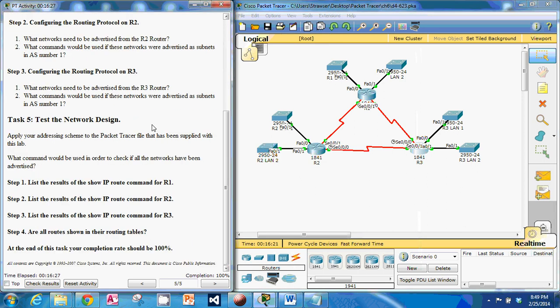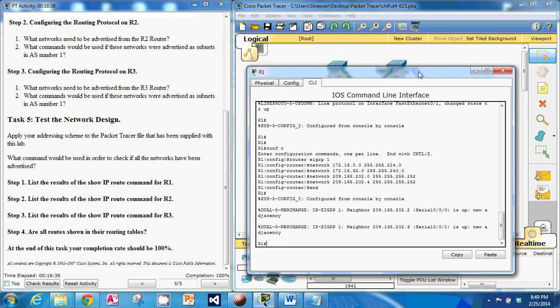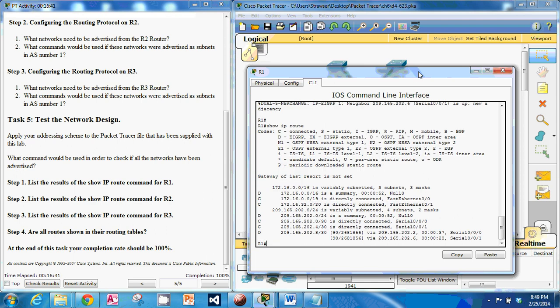Alright, so now that we've got that all the way done, we can just look at the IP routes for some of them. So at R1 here, we can do show ip route. And you can see D is our EIGRP. So you can see our three EIGRP routes.